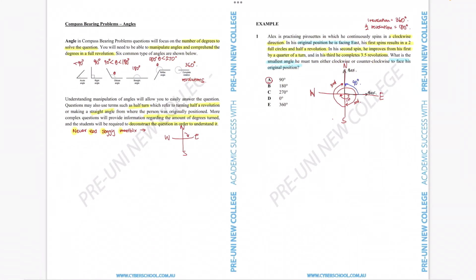From this question we saw how important it was to draw out a diagram and visualize what's going on. Even if Alex has spun a bunch of times, the only times the spinning actually had an impact on his direction were only parts of the revolution. Drawing that out allowed us to really visualize what's going on.